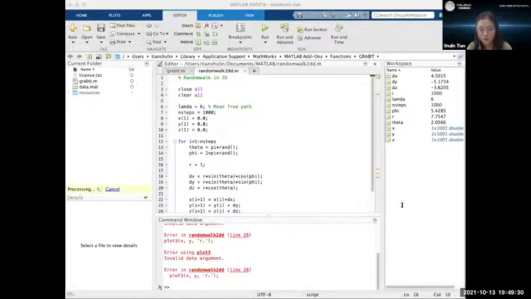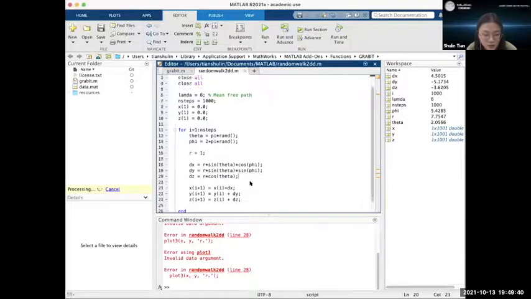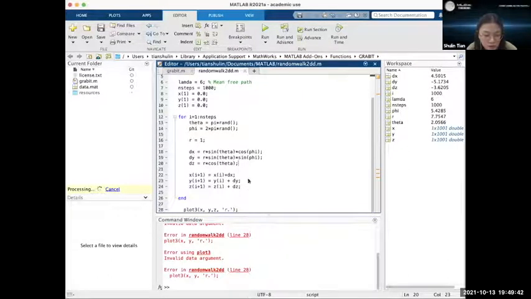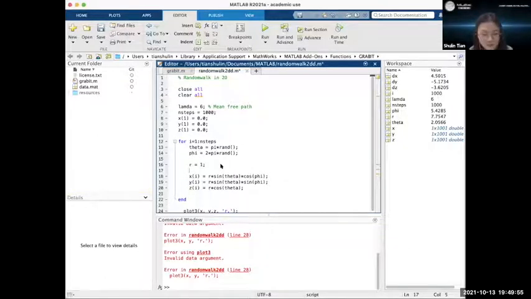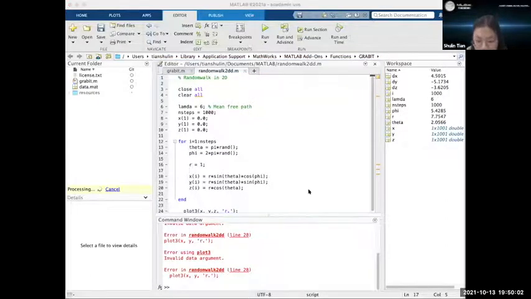We don't need to move, we just need to see the positions of our points, so we don't need dx and the movement. We can delete them and do x[i] directly equal to R times sin theta times cosine phi, which is the projection on the x-axis, and likewise y and z axes. Let's see what will happen here.